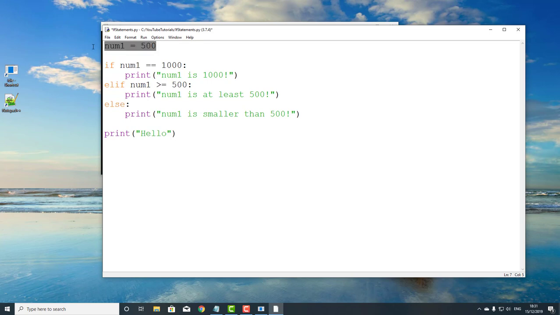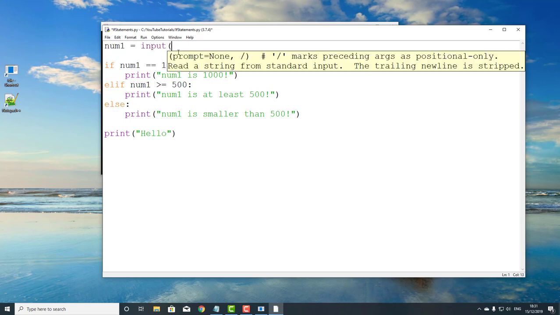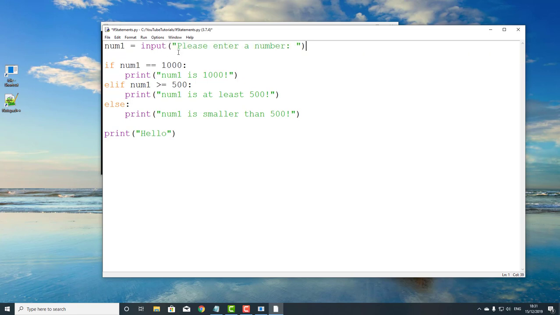Now, we can of course ask the user for some input, so we could do num1 equals input, please enter a number, and this will create a string, and you'll notice straight away that I'm trying to compare a string to an integer, and we'll see what happens.